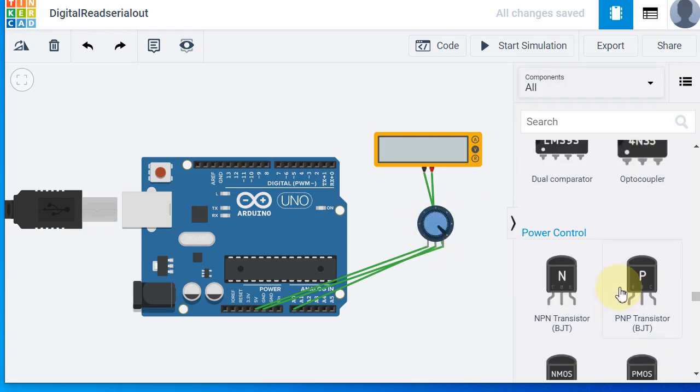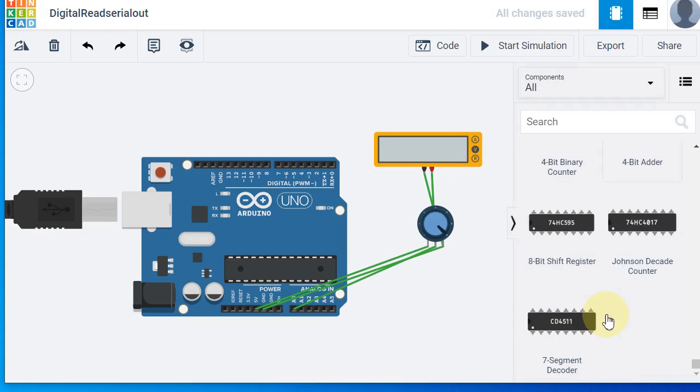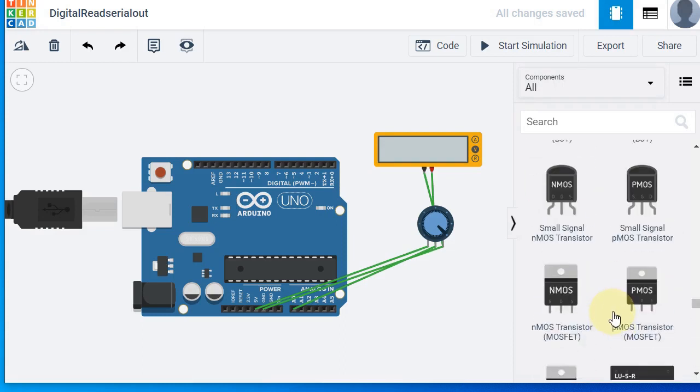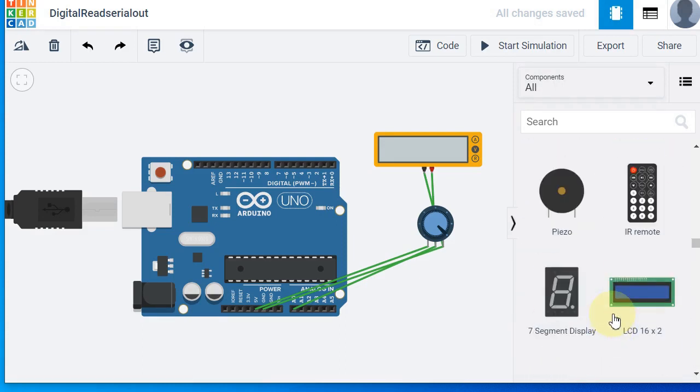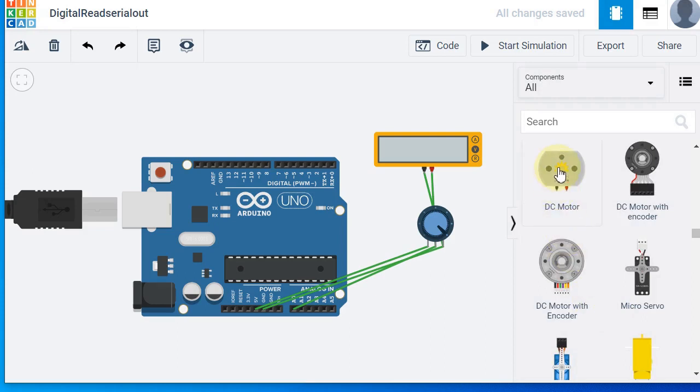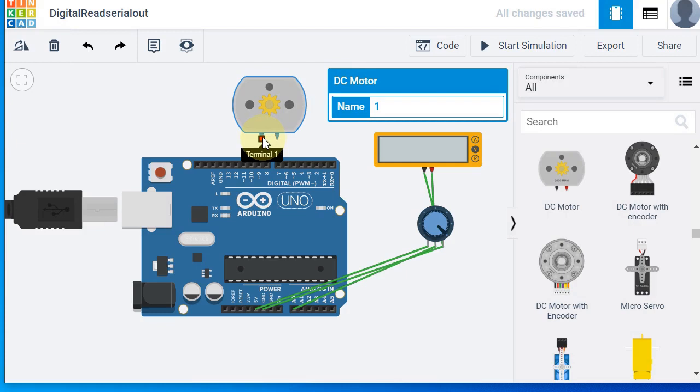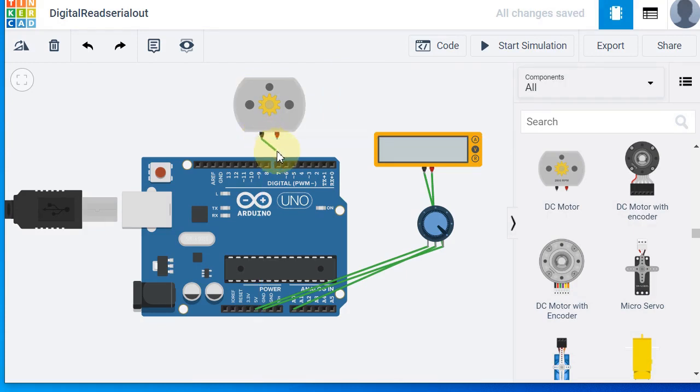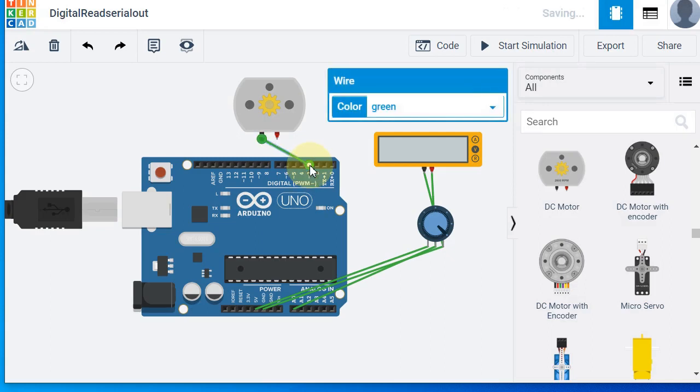For that I am going to search for a DC motor which is available in this simulator. Yeah, there is a DC motor available here, so just drag and drop this DC motor here. This is terminal 1, which is positive. I am going to give this positive to pin number 3, because I am making pin number 3 an output. In the upcoming code I will show this.